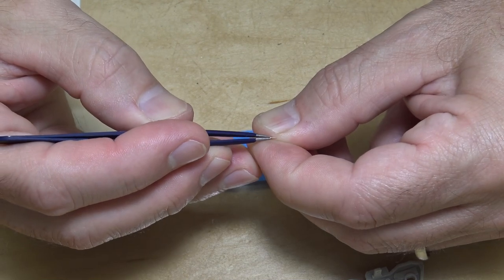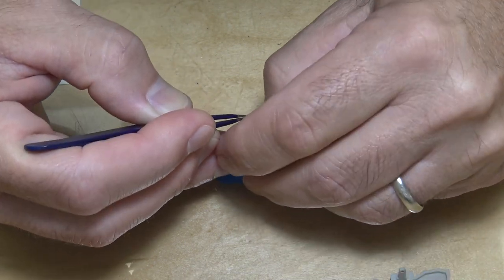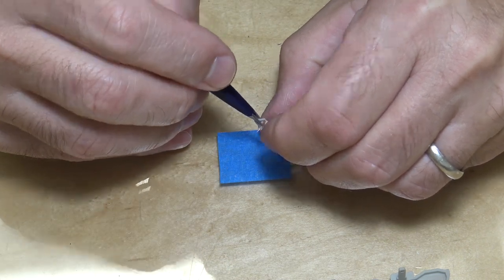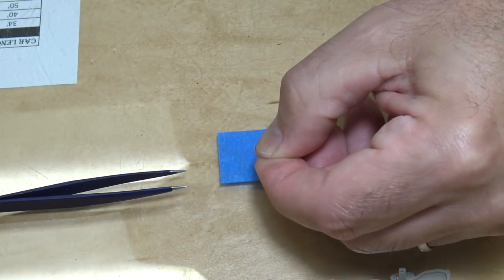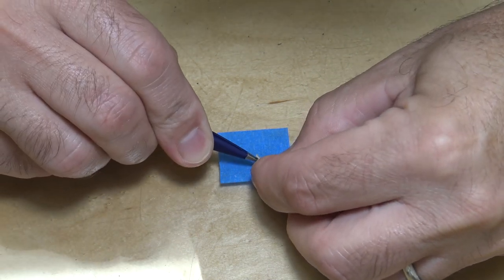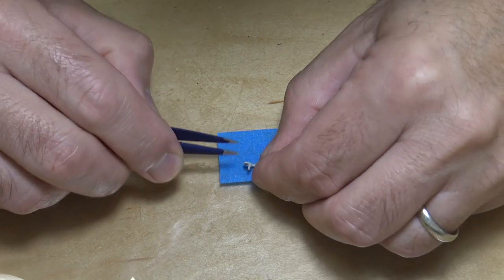All right, I'm going to stick that into the hole and facing outward. The direction of your mounting pins is outward. See if I can hold this. I'm sorry if my fingers are all in the way. There's little tiny parts. There we go. Just like that. It's a little too long on the inside, so I need to trim that. There we go. So we got one in.